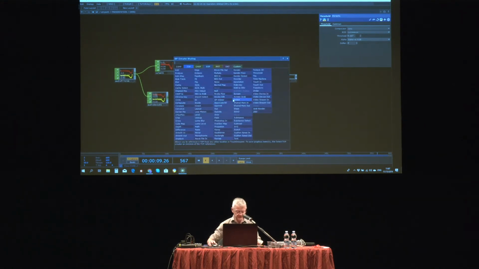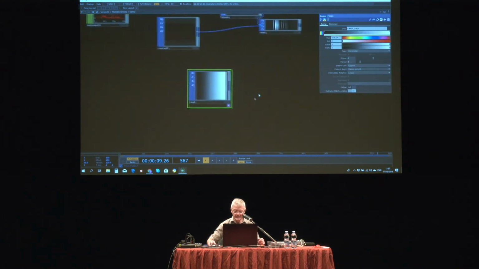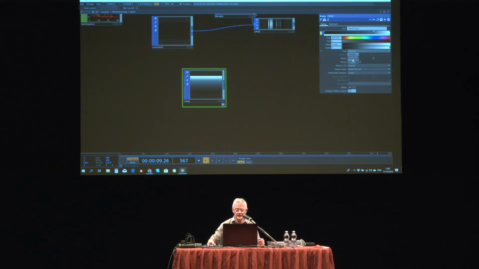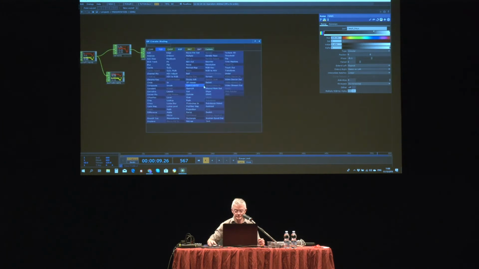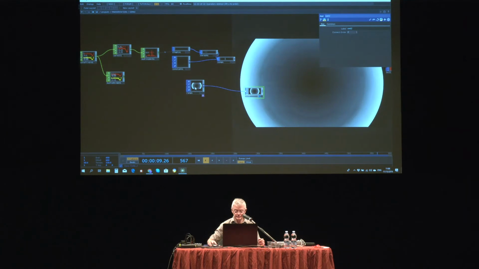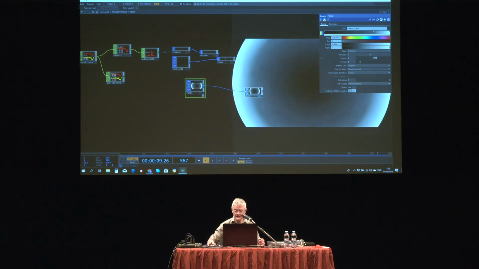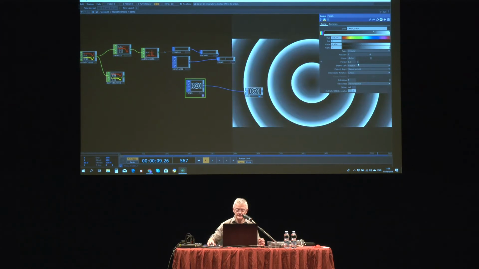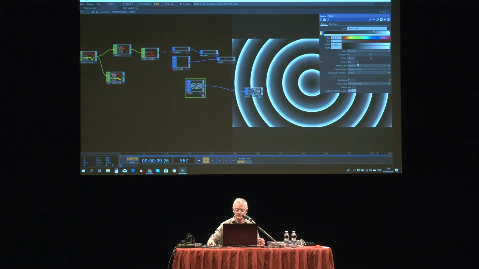Let's do another thing. We'll take a ramp. Again, I'll set it to be full HD. Create some keyframes. Okay. Different types of ramp. Horizontal, vertical, radial, circular. So here we can change the phase of the circular, and it just keeps repeating. Great. Let's just look at it big. Also, what else can I play with? I can play with the period, the number of repetitions. Color, of course.